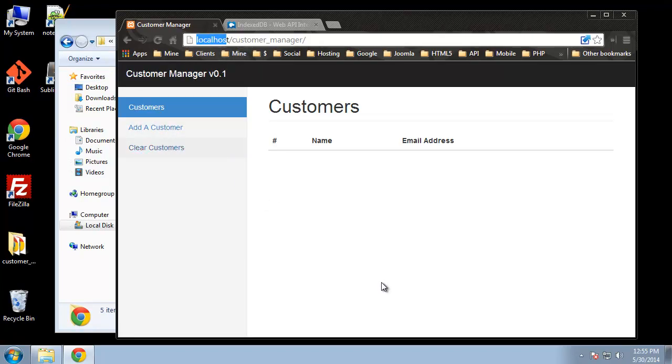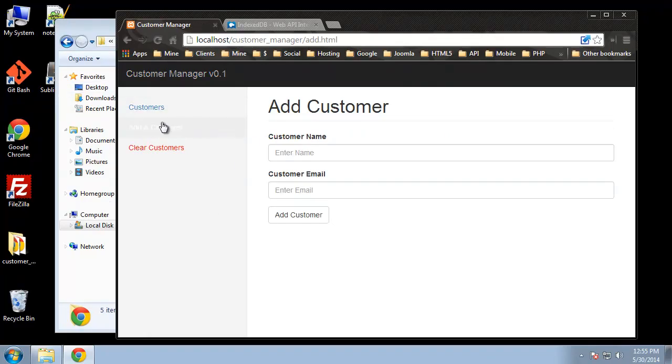Alright, so we're using XAMPP, which gives us an Apache server, and basically we'll have a list of customers. If you want to add a new one, you can click on Add Customer, and then I have this Clear Customers link, which will destroy all customers. Okay, so basically delete everything, and that's more of a debugging, development type of thing. You probably wouldn't want to keep this on your production app.